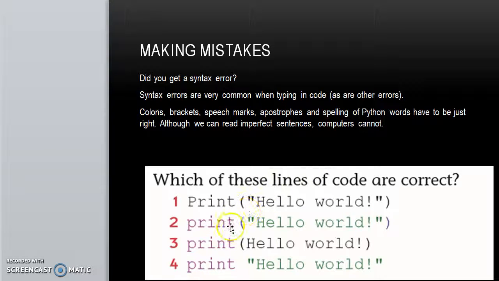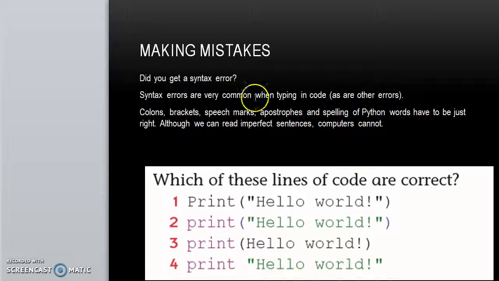So, for example, the first one would have an issue with the capital letter. The second one would actually work properly because obviously that's got the complete structure. The brackets are present, including the speech marks, and the print command is starting with a small letter. This one is missing speech marks, number 3, and the last one is obviously missing the brackets.